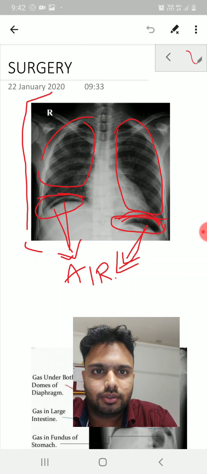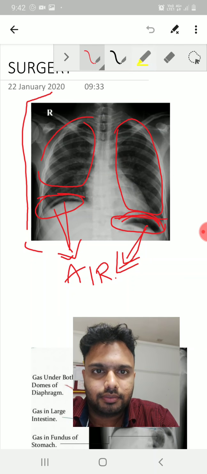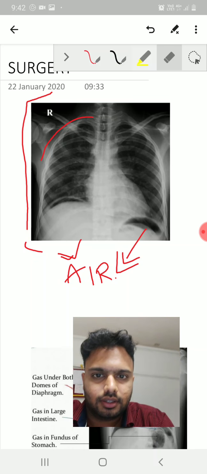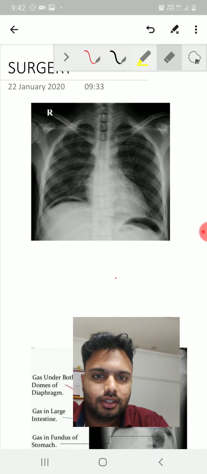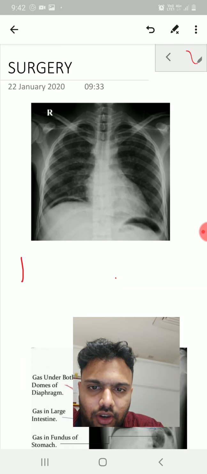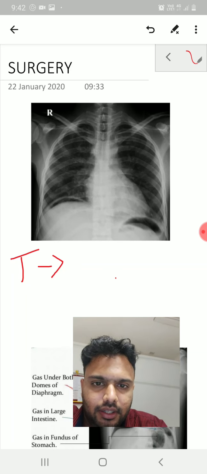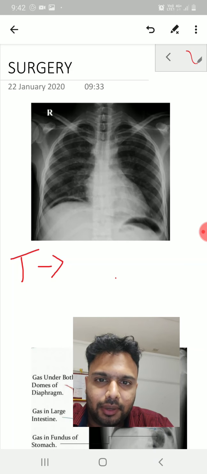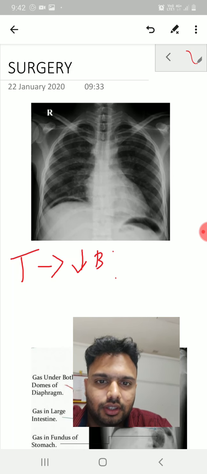So you should never miss this MCQ. So what kind of question will you get? You will get a trauma history. You will get a patient having probably chest pain, pleuritic chest pain, or dyspnea or abdominal pain, but pronounced hypotension, low blood pressure.